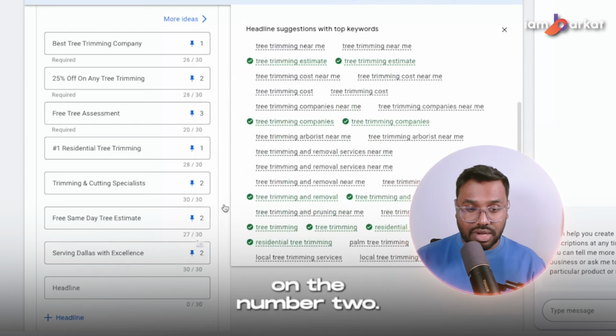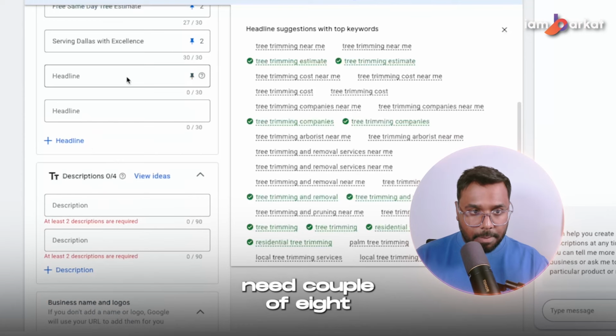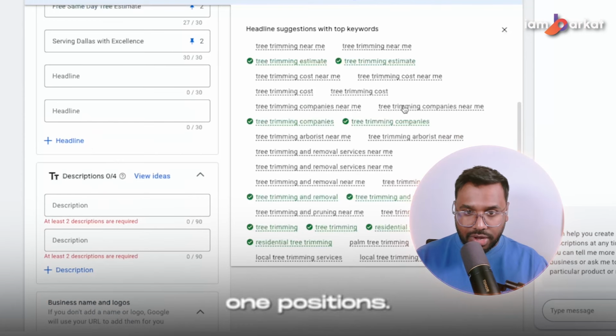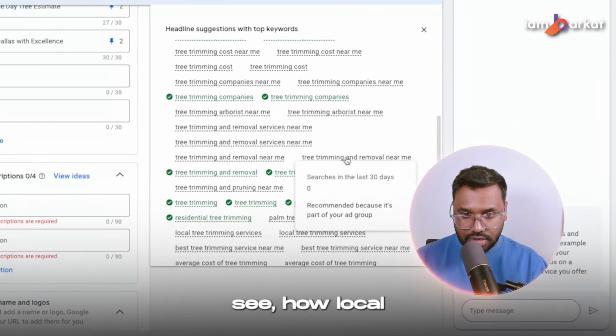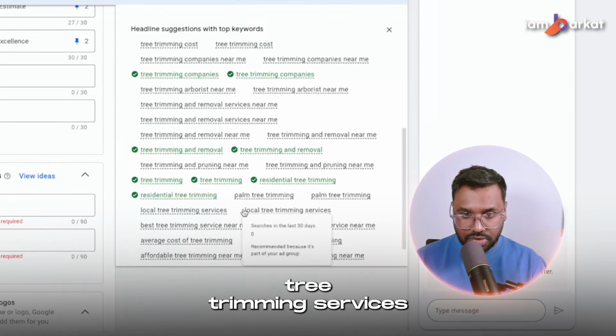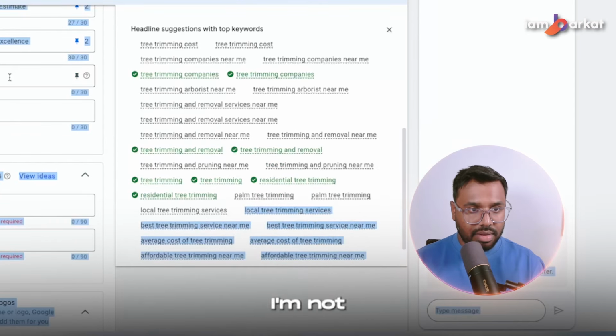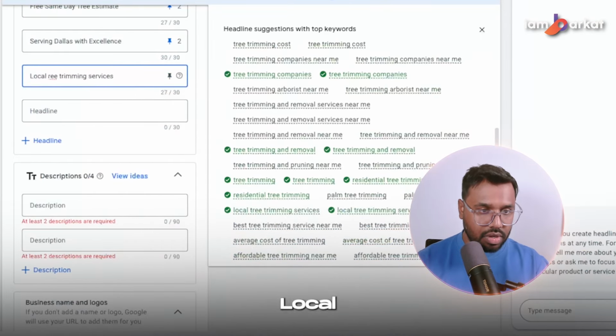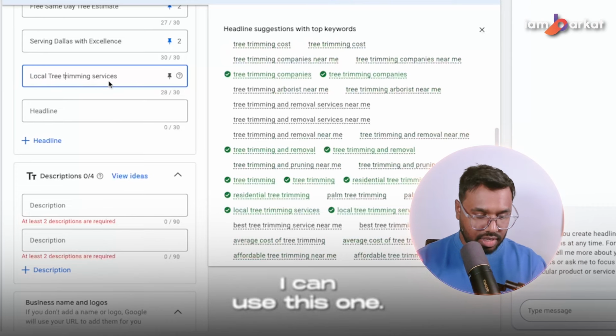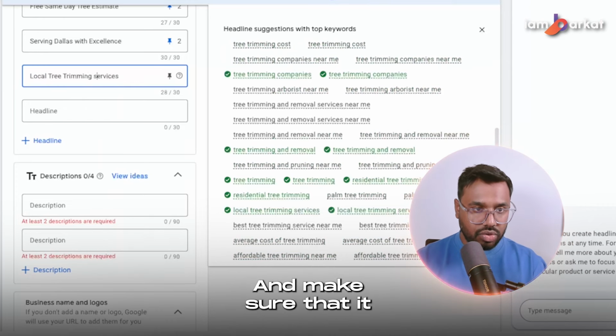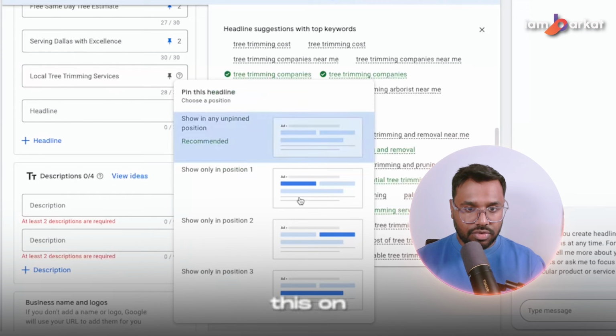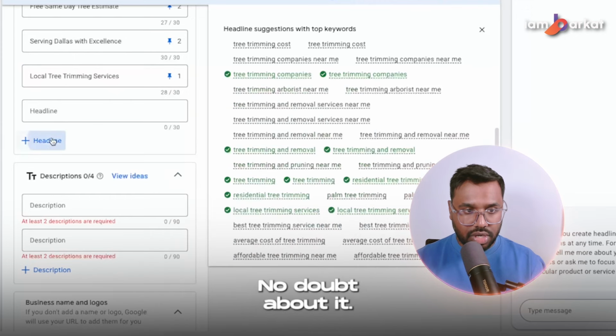I will use this on number 2, and I need a couple of number 1 positions. Let's see, "local tree trimming services," I'm not sure if I can use this one. Let me see. "Local tree trimming services," I can use this and make sure it looks nice. I can use this on number 1 positions, no doubt about it.